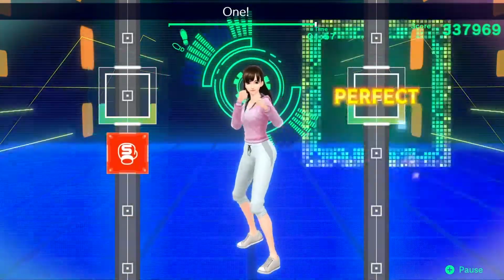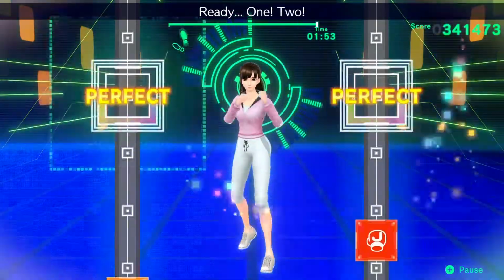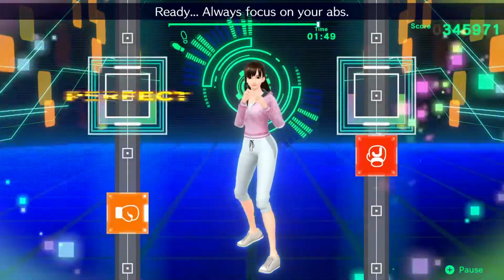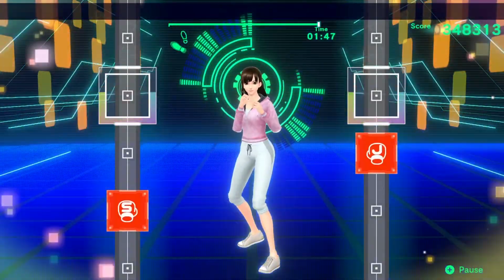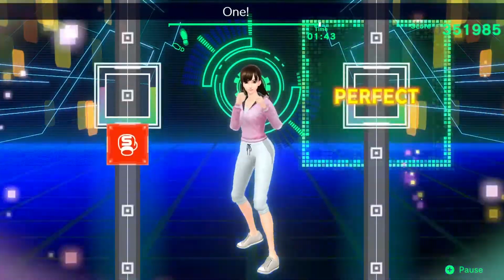Yes. One, two. Rhythm. Jab, hook. Ready? One, two. Jab, hook. Ready? Keep your arms focused on your abs. Ready? One, two, three, four, five, six, seven, eight. One, two.